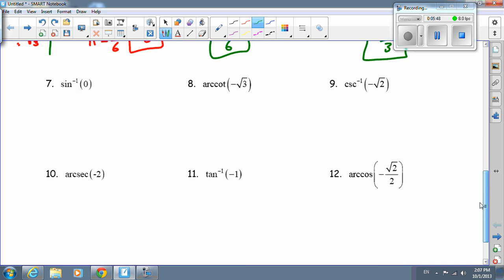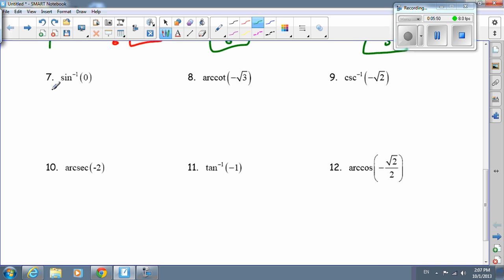All right, let's do number 7. Number 7, we have sine inverse is 0. Whenever you have a sine, cosine, secant or cosecant that is 0, -1 or 1, you must be on the axis. You can use your OI, or I owe you, or I don't owe you. It's up to you. But sine itself is what we call big belly, so it's located somewhere here. So what are the coordinates of this point? This point has coordinates of 1, 0.